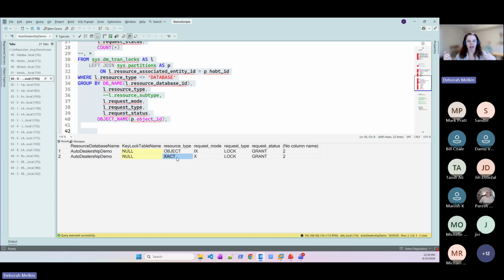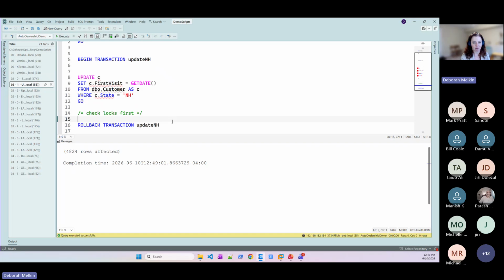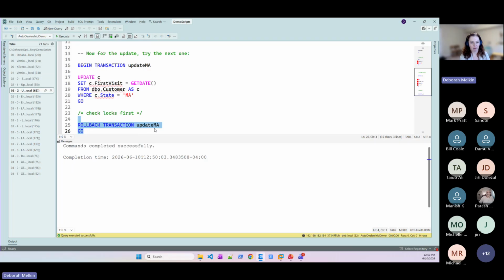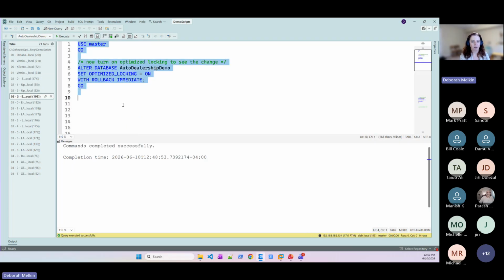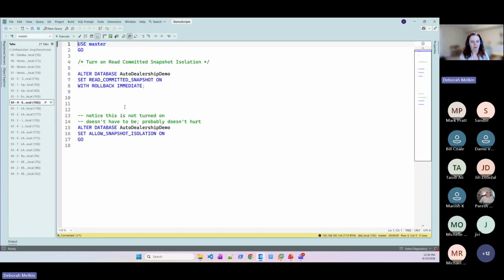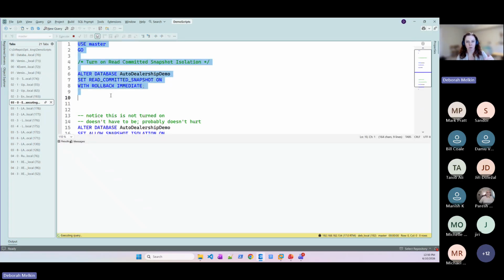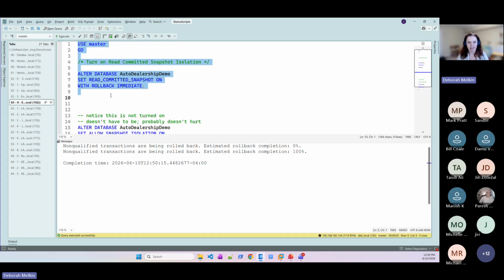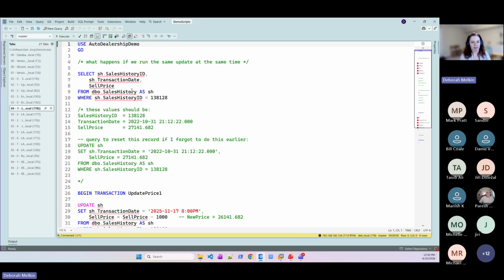That's super cool. How many of you can say, oh, I know where this will help me? Hopefully a lot of you will, just because I think that's really cool. All right, I'm going to roll these back and let's move on to lock after qualification. So the first thing we're going to do here is turn on read committed snapshot isolation because we need this to work. I could turn snapshot isolation on too, but you can see that we don't really need it right now.